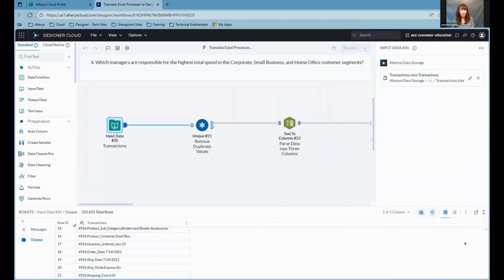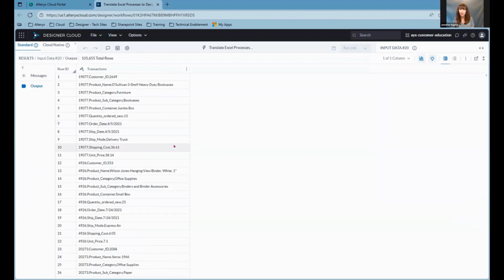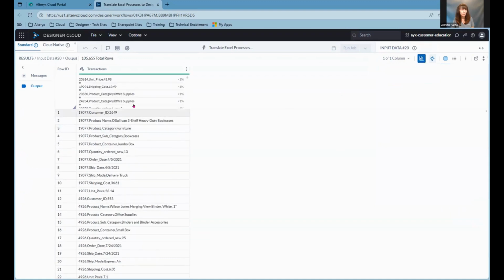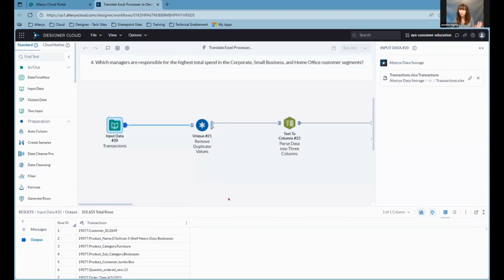Anyway, so I see this data. I can expand this window down below and see the data a little more easily. Like, oh boy, I'm not happy. I know what I might do in Excel, but I'm going to show you how easy it is to transform this. Also, I have something on my grid here called profiling. So I can look at the data really quickly. I can see right away, I have a count of 2 on a lot of these top ones. I have duplicates in here. So I already know very quickly with this profile tool, yep, got some duplicates. That's the first order of business.